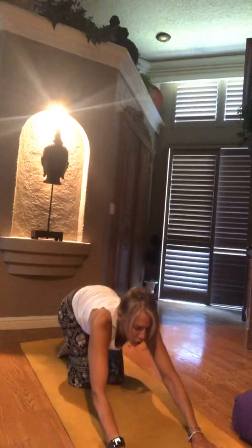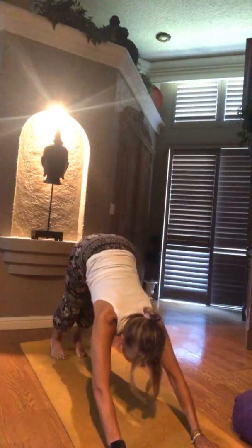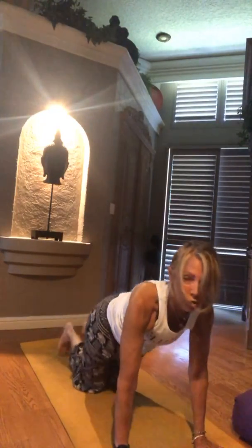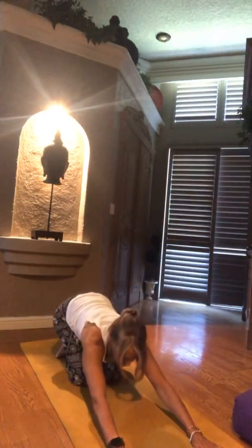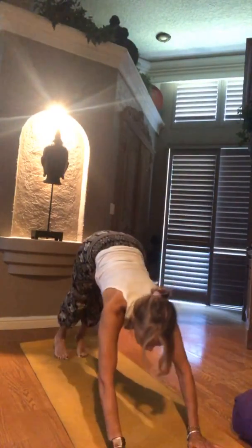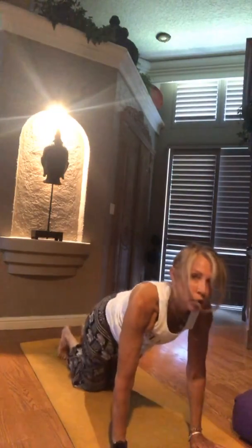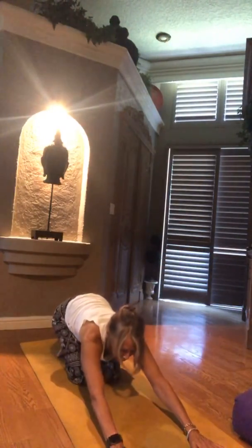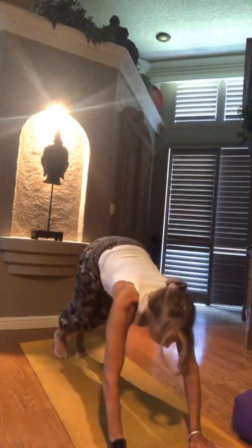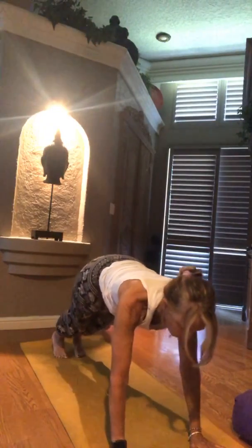So inhale to your knees, exhale, downward dog. Inhale to high plank, exhale to your knees, child's pose. Do that again. Inhale to your knees, tuck toes, exhale, downward dog. Inhale, high plank, exhale, child's pose. One more time. Inhale to your knees, tuck your toes, hips up, and exhale. One more time to high plank and stay in your high plank.